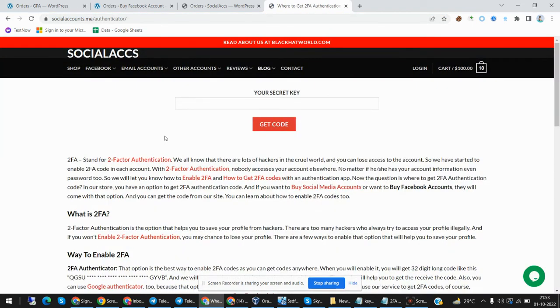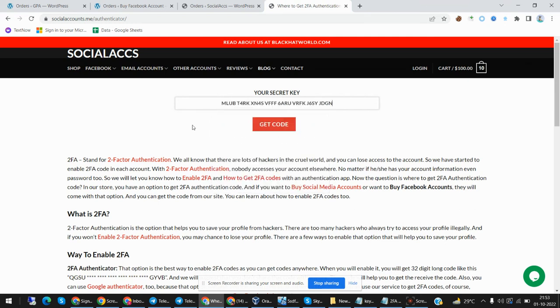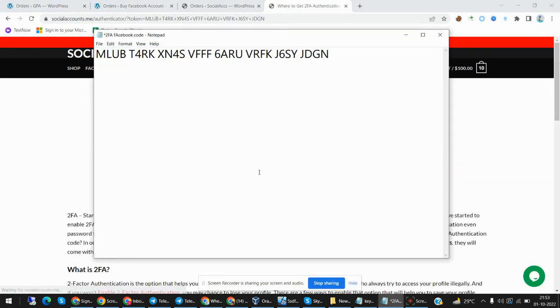After clicking on two-factor authentication, you need to put in your secret key, which I have already copied. Now you can put in that long key. Also keep in mind you need to save your long key on your desktop or any other place to keep it safe, because for any further verification we need that code.